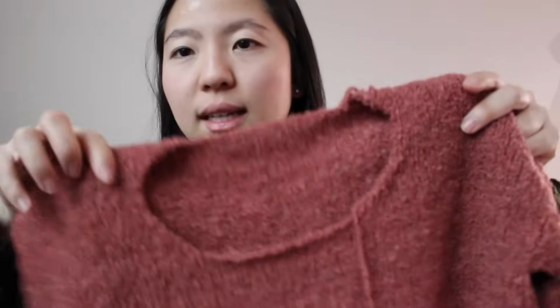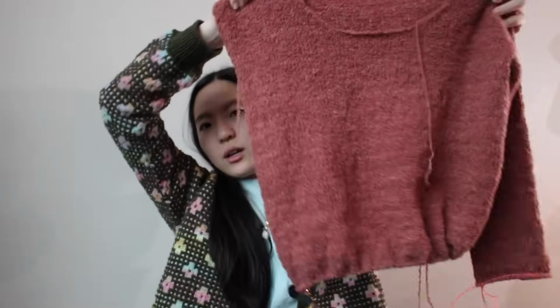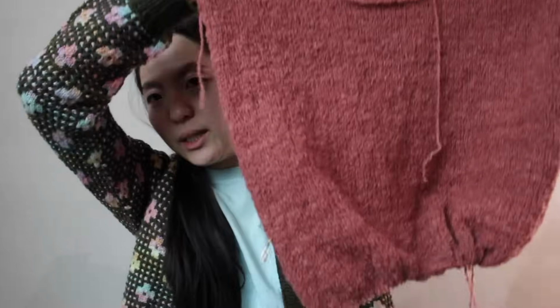I still need to do the neck band, but yeah, we are getting close and I cannot wait to have this one done because I know that it'll be one of the coziest things I have. I have one other Boucle sweater I knit last year, or was it earlier this year? Might have been earlier this year, and I love it, and so I cannot wait to have more Boucle sweaters in my closet. So yeah, we're just making progress, feeling good. Boucle, I feel like, knits up.